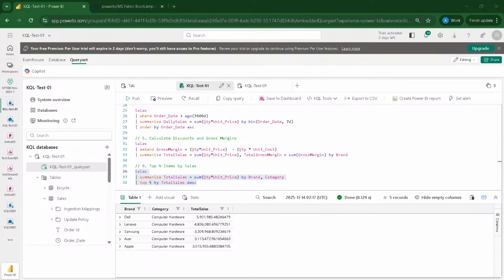For DP 700 it is really important. For DP 600 you should know some of those things. You might get a little less KQL, but yes, for DP 700 KQL is really important. So you can see here where clause, top clause, project, calculated columns, all those things.